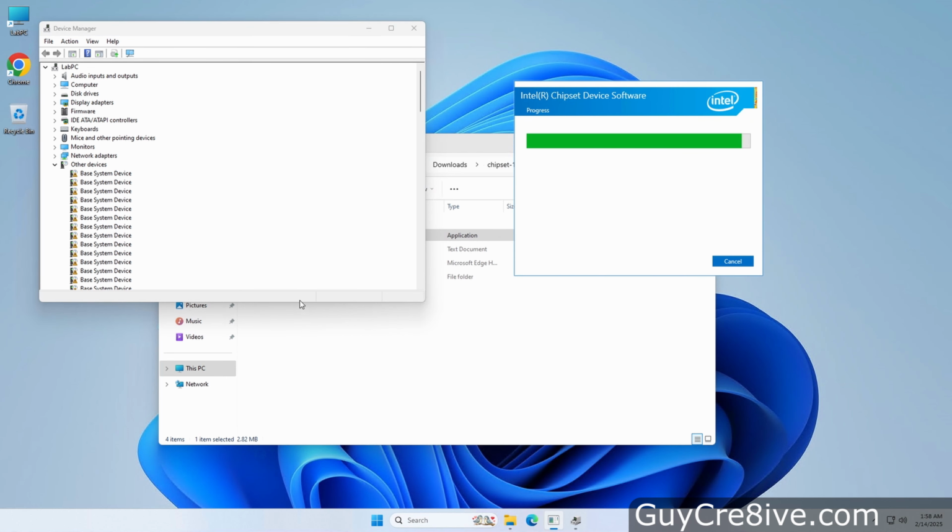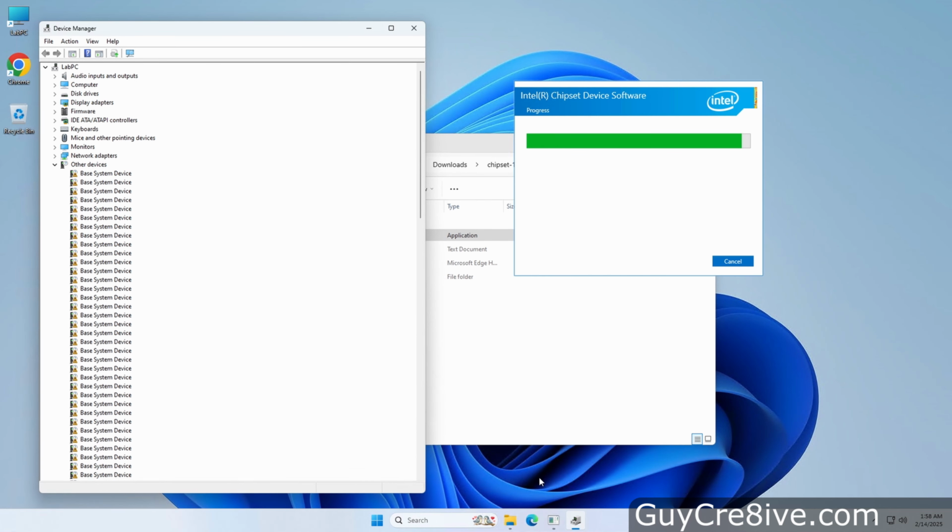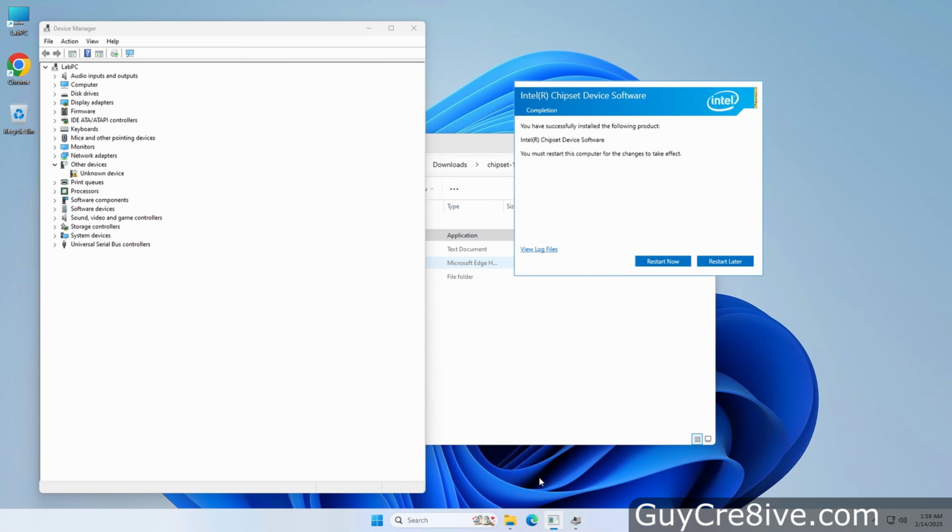My installation process takes a little while, so I have to be patient until it finishes. The screen might flicker multiple times, especially if you're installing drivers for a display adapter. When the screens go blank, I give the installation a couple of minutes before I start troubleshooting. The drivers are now installed, and there's only one warning left, so I'll click Restart Now to see if that will still be the case after I boot back up.